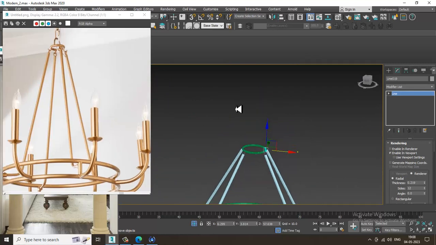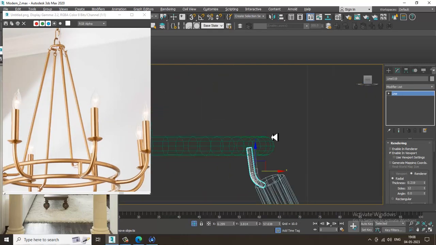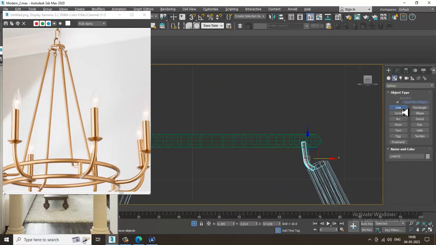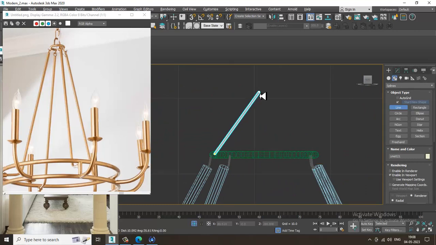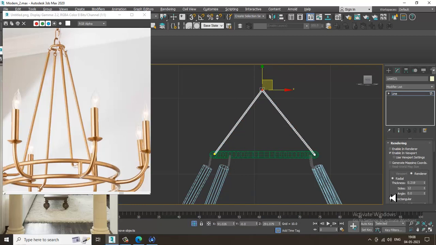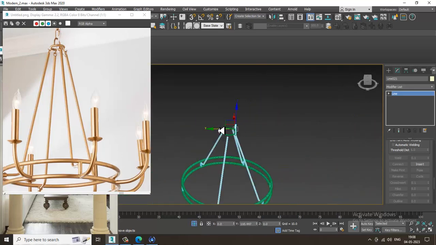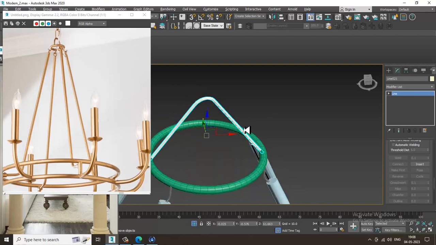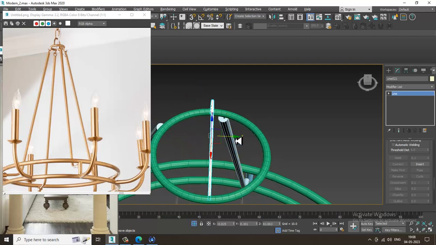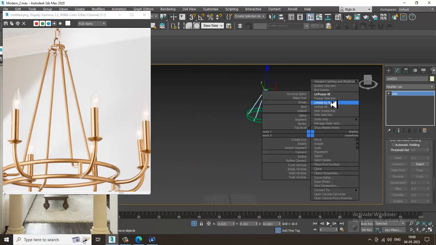And then again you will go over here. Let's again take a line. Select the vertices. And let's give a fillet. So let's just assign a fillet slightly. And push this over here and this way. So I'll just unisolate this stuff.